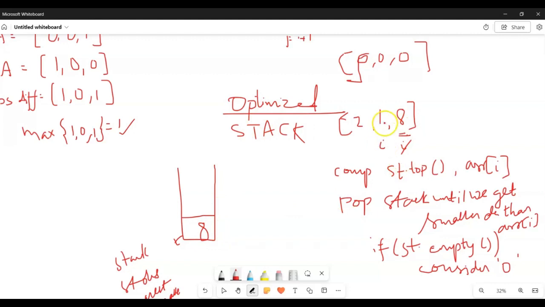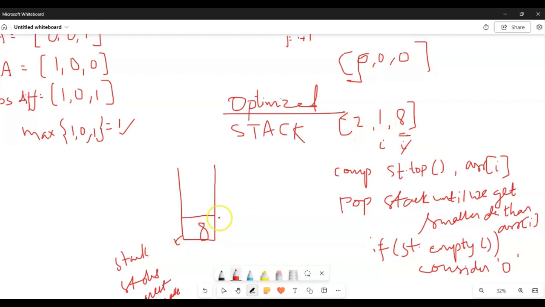And here we'll compare. If the stack is not empty, we'll compare that particular current value with the stack's top value, and we'll pop the stack until we get a value smaller than the current value. So here the stack contains 8, and we'll compare 8 with 1. Is 8 less than 1?